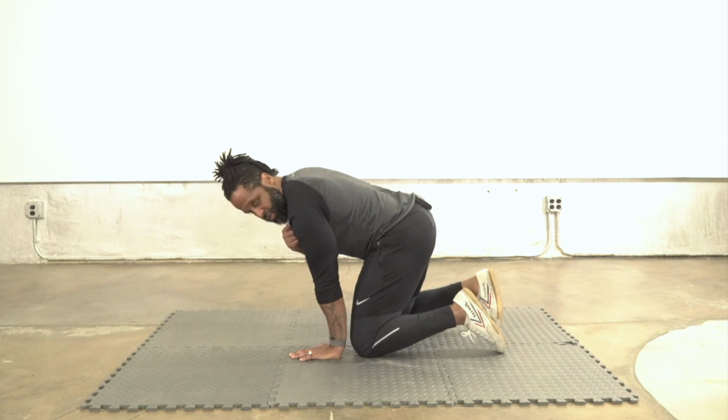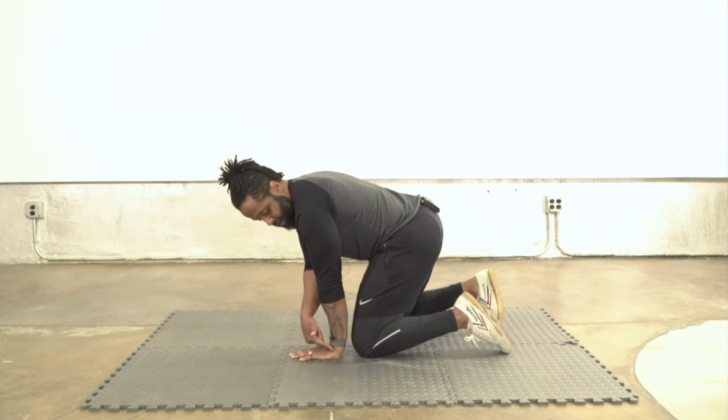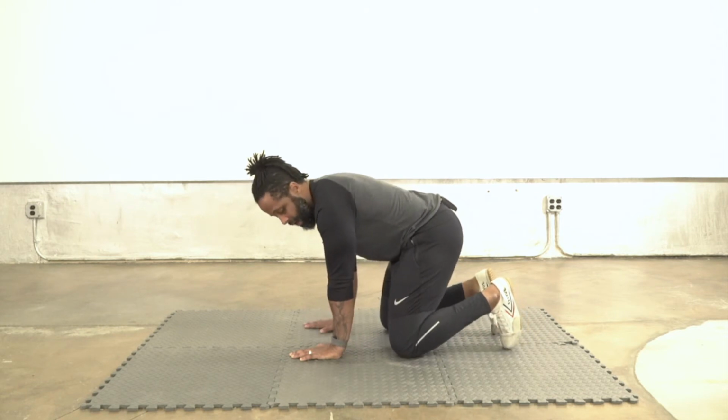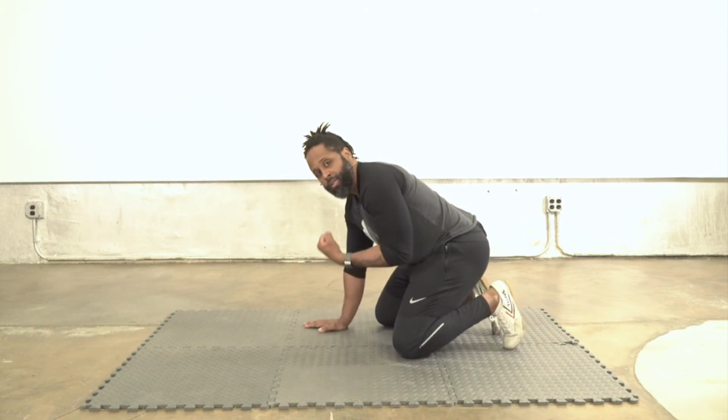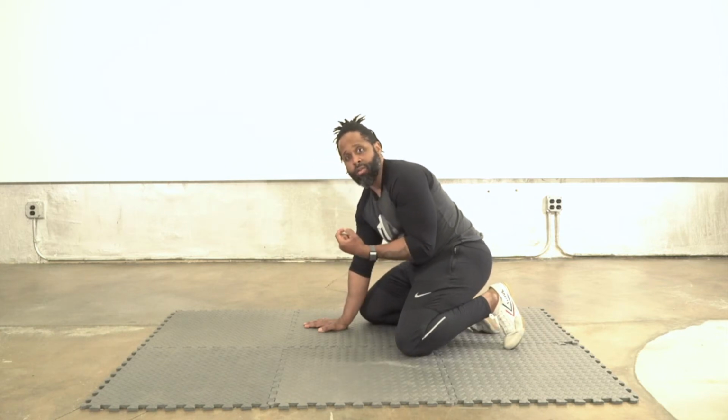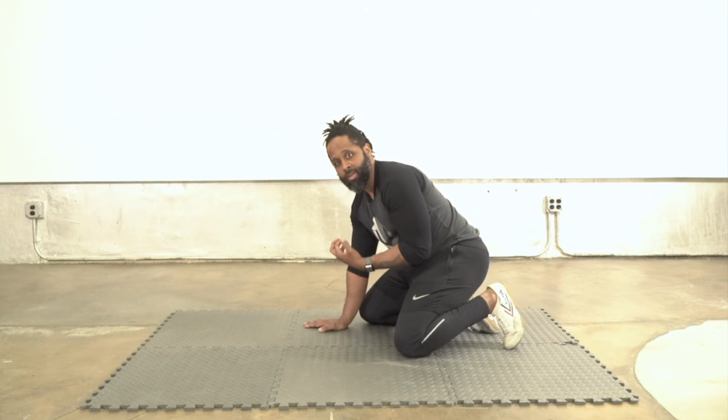That's because the shoulder is now forward past the wrist, and this angle here is shorter than it was before. So now this tissue here is compressed, and this tissue on the front side of the wrist is lengthened and stretched. That's a position that you're not quite accustomed and adapted to. If you're asking the body to do loading under that, then you haven't necessarily progressively loaded those tissues and allowed an opportunity for them to adapt.